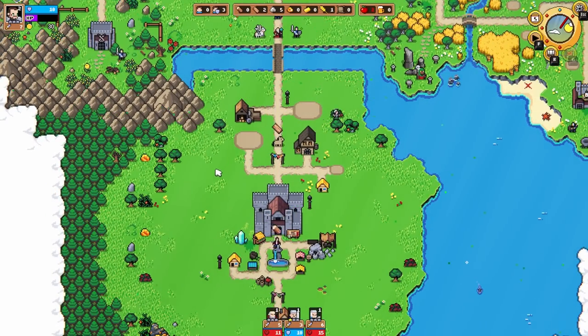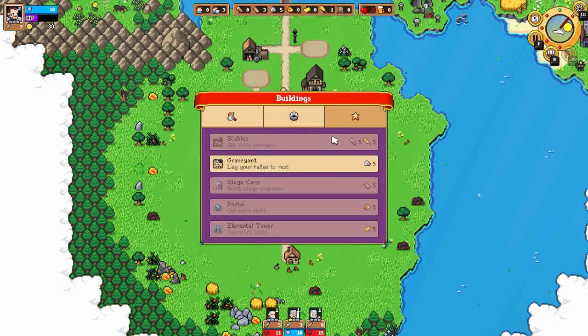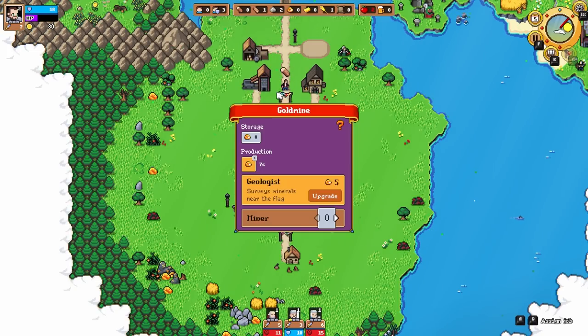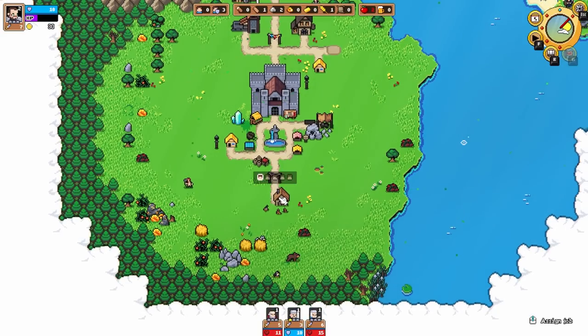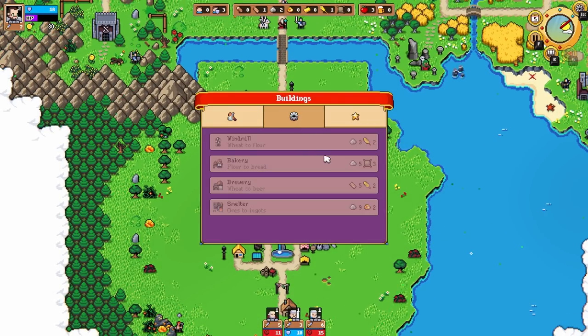Right, let's get this gold mine. We'll get this gold mine ASAP. There we go. Mine gold, get more carriers. Don't care about the carriers. Ores into ingots, don't care about that. We'll get the gold mine right now. The thing is, though, who do I want to stick in here? I want gold, but what do I need gold for? Is it just gold for gold's sake? I need to be building towards something. Brewery, stables, siege engine. Siege engine seems pretty freaking cool. Let's save up for that, I suppose.